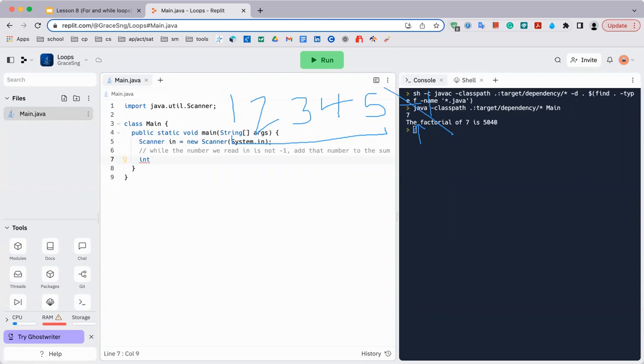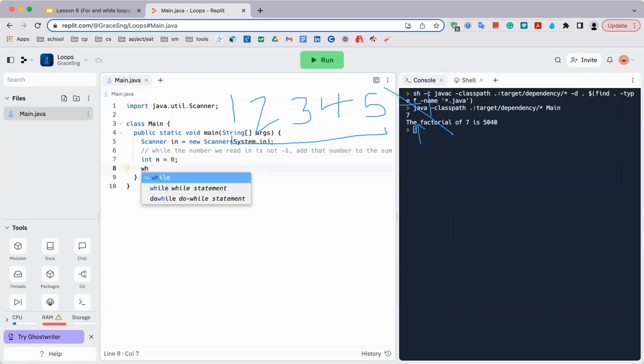So now let's write that while loop. I'm going to keep an integer variable n that's going to store the current number I'm reading in. And so my while loop is basically going to run while n is not equal to -1, right?